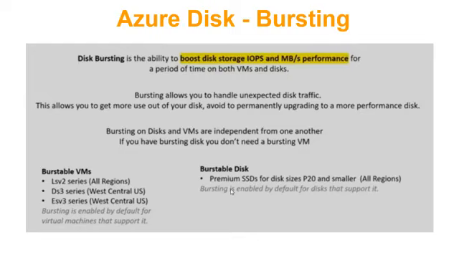Now the burstable disk. The disk that has a bursting option is premium SSD with disk size P20 or smaller. Those disks will have the bursting option, and it is supported in all regions. Bursting is enabled by default for disks that support it. So whenever you have this type of disk, bursting is enabled by default.